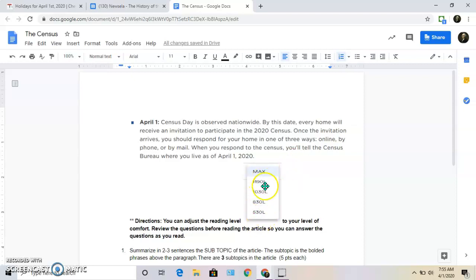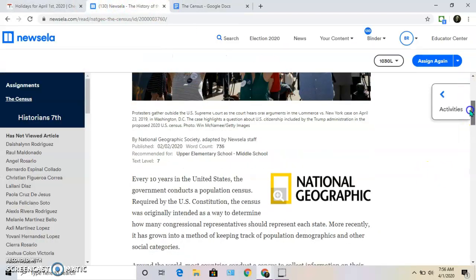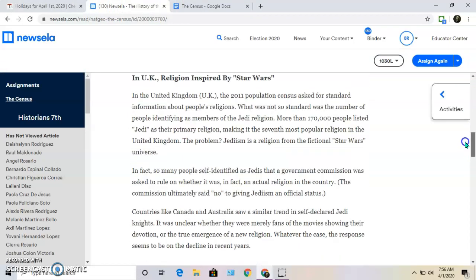Alright, so again, you can change the reading level in the article. So it says you can adjust the reading level, this here, to your level of comfort. Review the questions before reading the article so you can answer the questions as you read. Okay, so usually in the article we would highlight all of the subtopics, which are these bolded words here. And then we would use a highlighter as well to highlight the important parts of the article to go back to the subtopic.